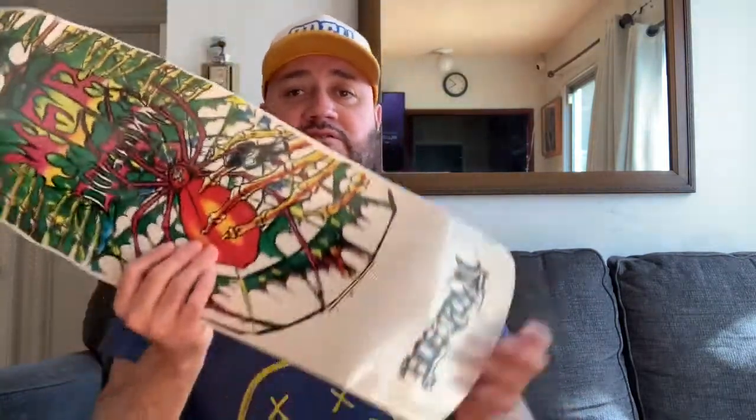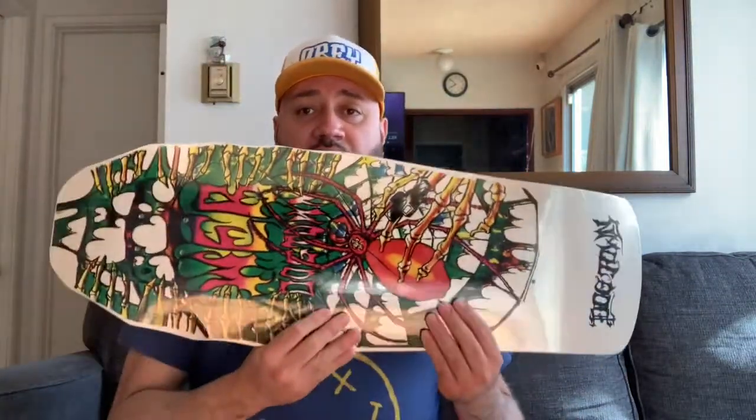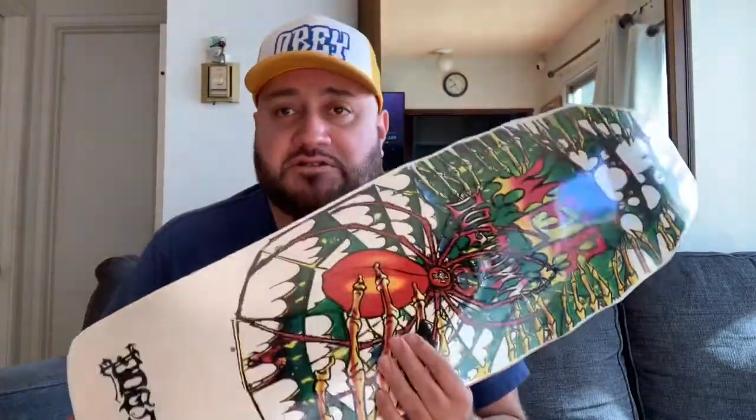Just iconic. Spider, skeleton hand grabbing the spider. Such a cool board. You'll see it in classic Thrasher magazines. So here it is, the Dogtown Web. Great for pool riding, any kind of vert. A little too wide for street unless you keep it with the old school street tricks. Going off launch ramps or whatever. If you still have a launch ramp, good for you, because you hardly see those.